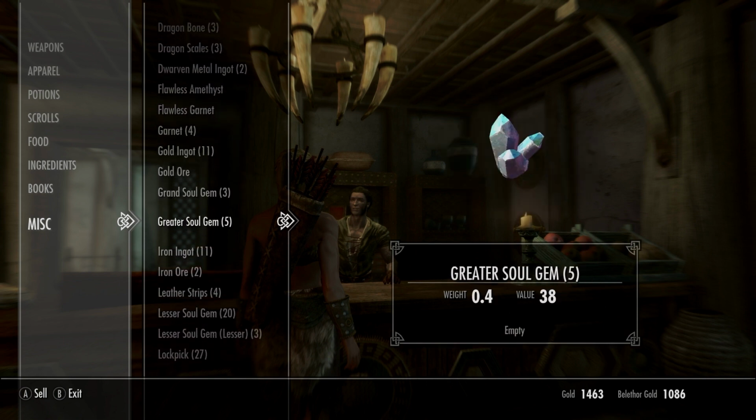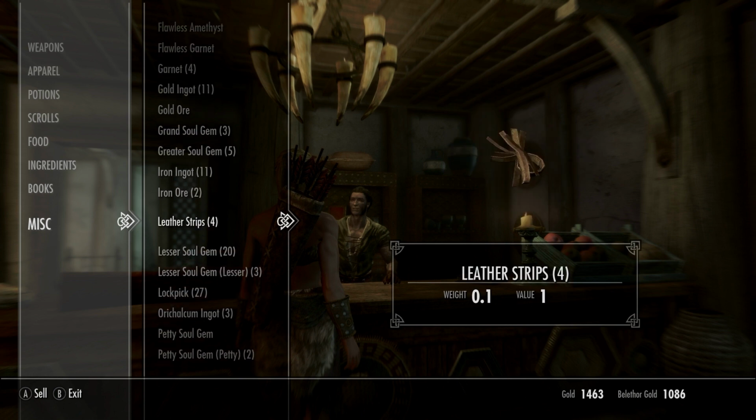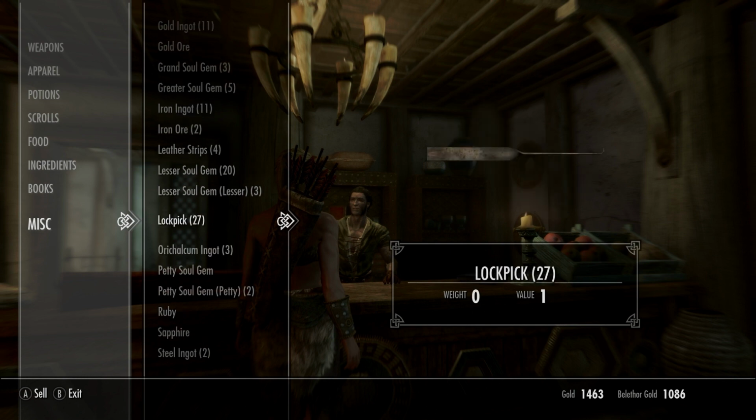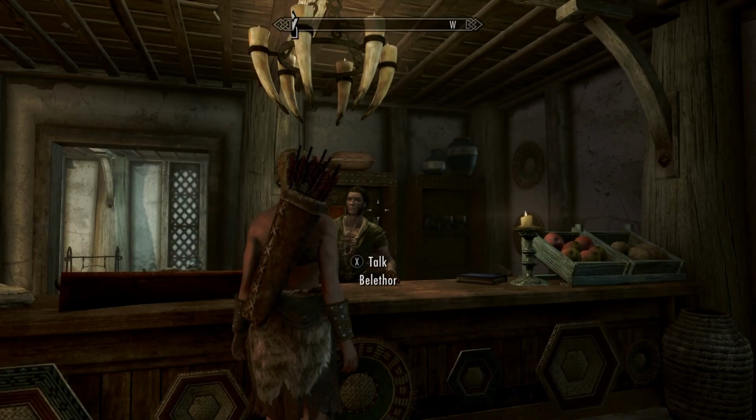Alright, so as far as selling, again, if it has to do with leveling, I don't sell it. So any of the ingots, I keep them. Now, if it starts making too much weight, go download it in your home. But don't sell the ingots. Don't sell the ores. Keep everything. Soul gems. Don't sell them, guys. Keep them to get your enchanting skill up.